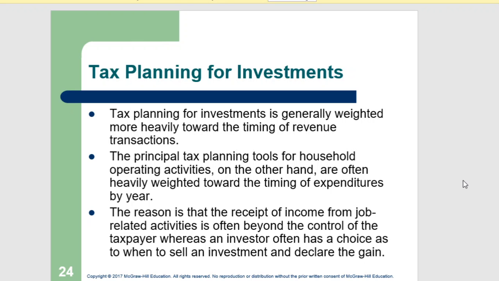And generally the reason for this, right, that third bullet, is that as a household, you generally don't have a lot of control over the timing of your income. Self-employed folks do, but if you're just drawing a salary, it's just coming in consistently every 2 weeks or every month, and you don't have control over that. And so you have to time the expenses instead because you don't have control over the income timing.